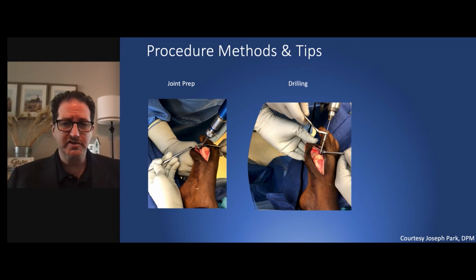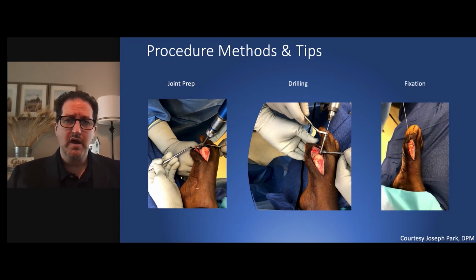Next comes drilling, and just like what we talked about with the article about the joint prep, you want to violate that subchondral plate. You want to violate that zone of calcified cartilage and really drill that head well. I tend to flush before I do this step, and then after drilling, I leave the material in the joint space. You get all that bone to sort of fill up those spaces. Then comes your position and fixation.